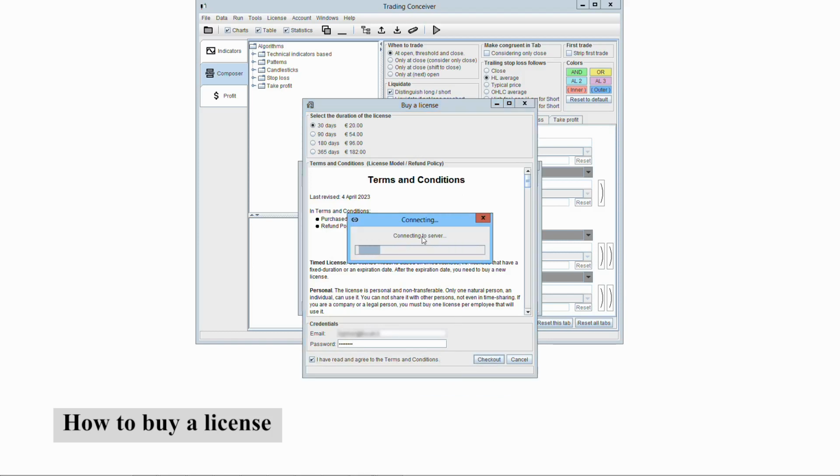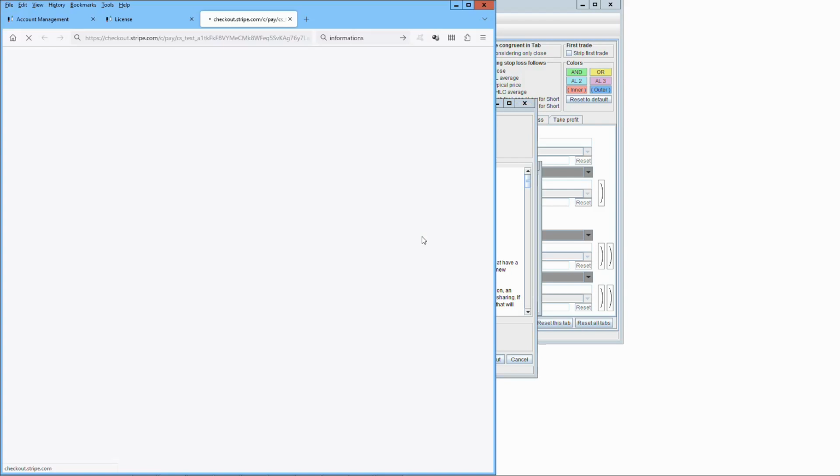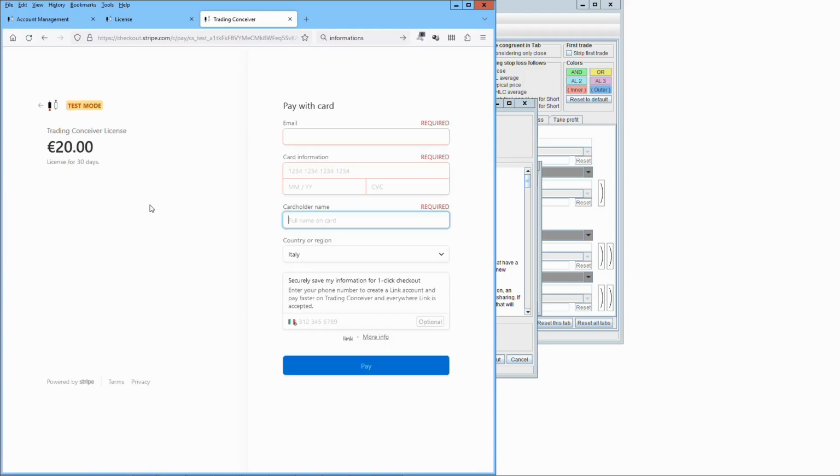The application connects to the server. Your default web browser opens a page on our payment gateway, our payment processor, Stripe. So review all the payment details, enter your email, your card information. Please note that our payment processor does not share with us any sensitive information about your credit card, like the credit card number.